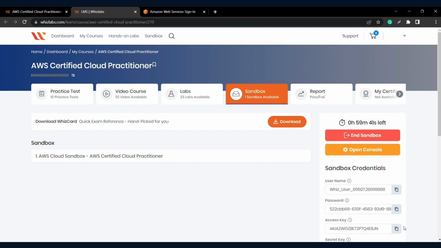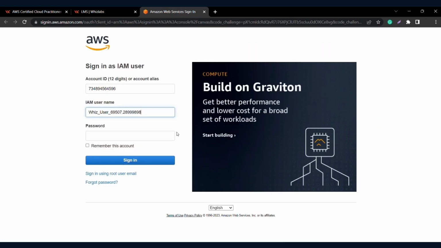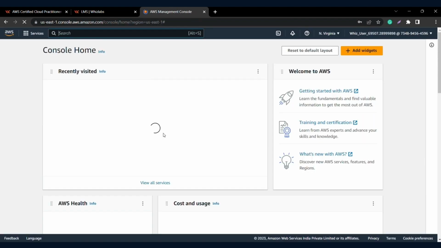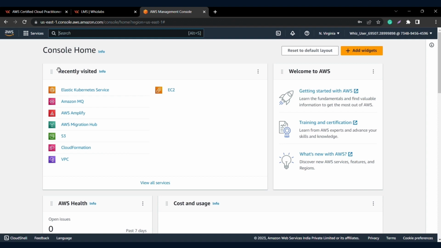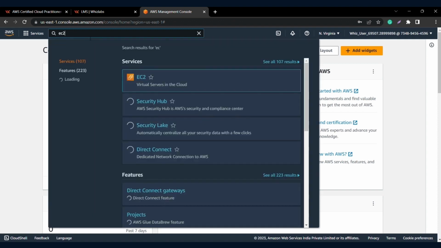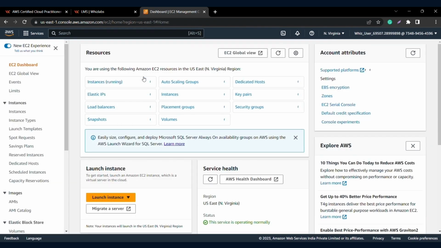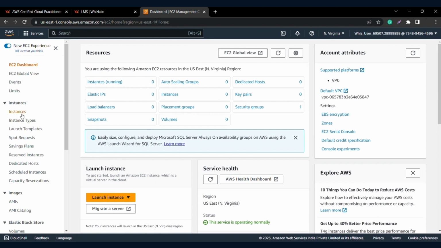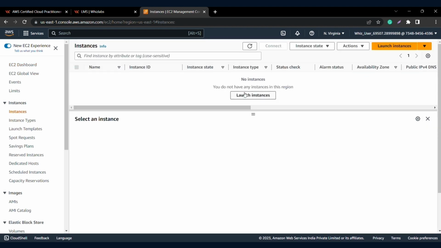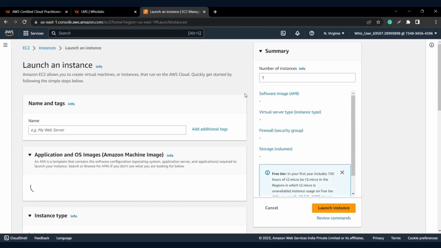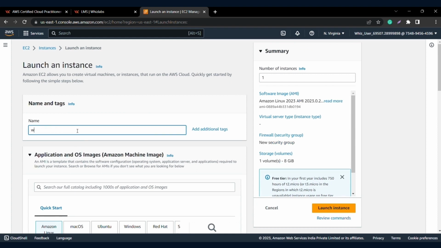Inside the Sandbox, you'll have the opportunity to explore specific features or services. For example, you can look up an Amazon Machine Image, AMI, and select it for further examination. Now we are going to experiment with how to launch EC2 instances in AWS in a Sandbox environment. To launch an instance, navigate to the Instances section from the left navigation menu. Click on Launch and give the instance a name. Choose an appropriate AMI and select the desired instance type.